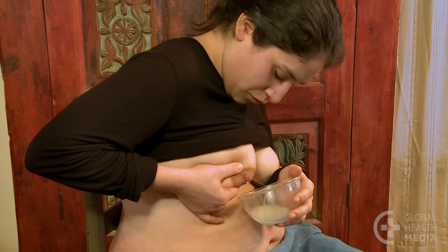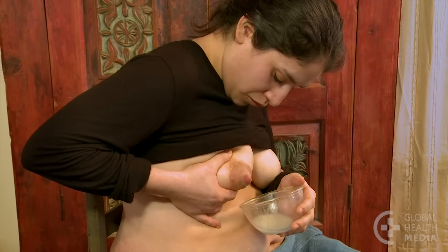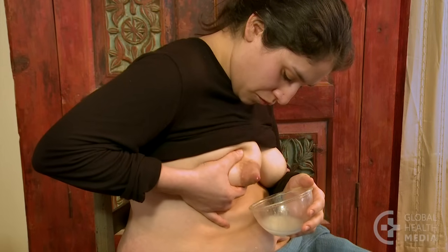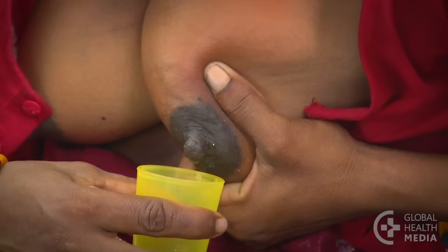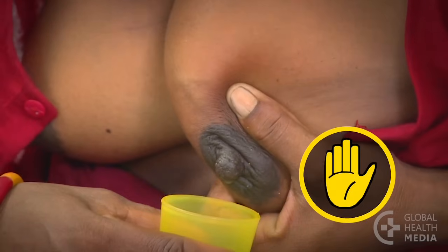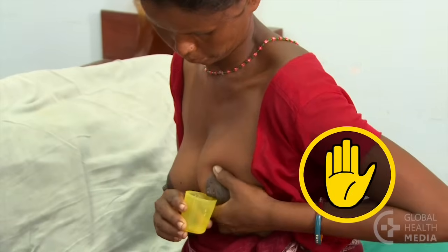Once you press your breast back toward your chest wall, your hand should stay in that position with motion only from your fingers that are compressing your breast. The rest of your hand doesn't move. Breast tissue is delicate. Be careful not to slide or pull your fingers on your breast towards your nipple. This can make you sore. Also, avoid pinching or pulling your nipple. Removing milk should not hurt.